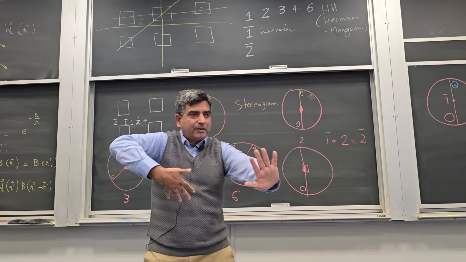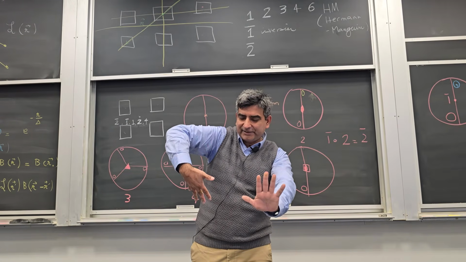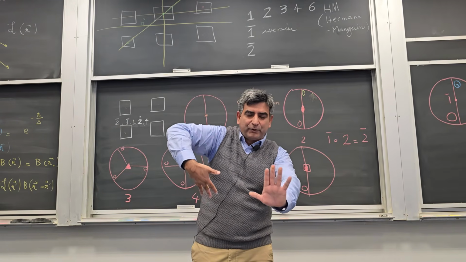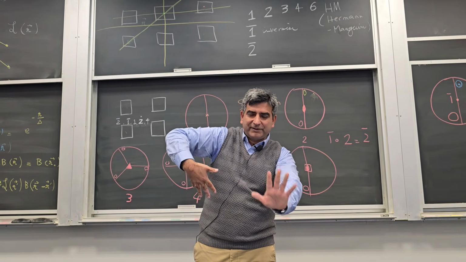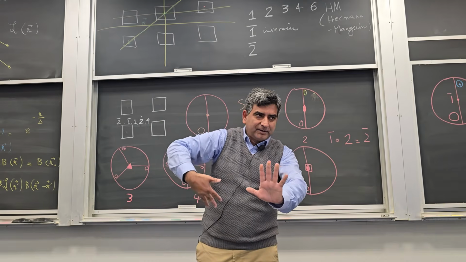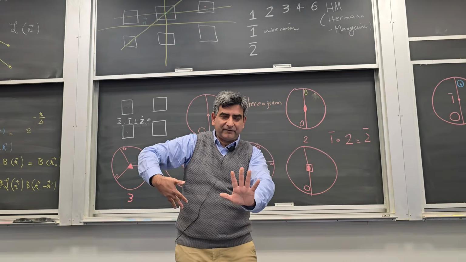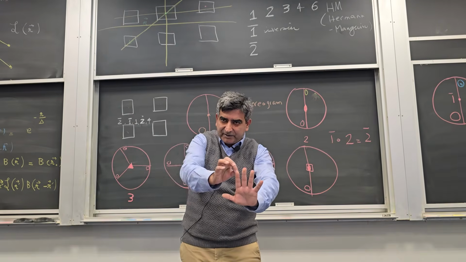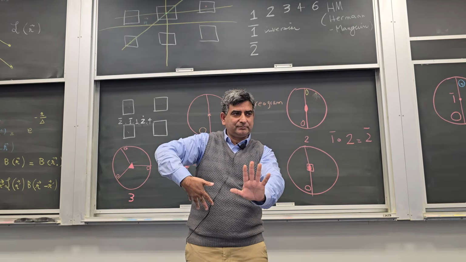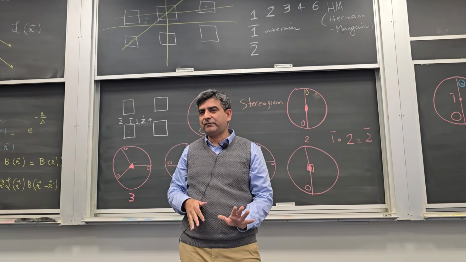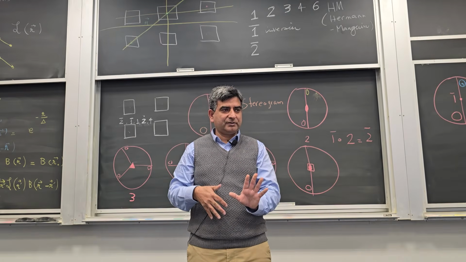So juxtapose your hands like this, right? If my hands are like this, and I connect equivalent points on my 10 fingers, 5 fingers here, 5 fingers here, and connect them by straight lines, all of those lines will pass through a single point. That single point is the center of symmetry. It's a center of inversion.